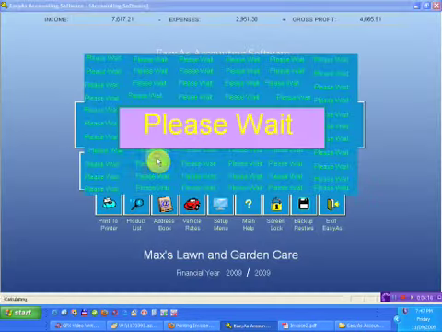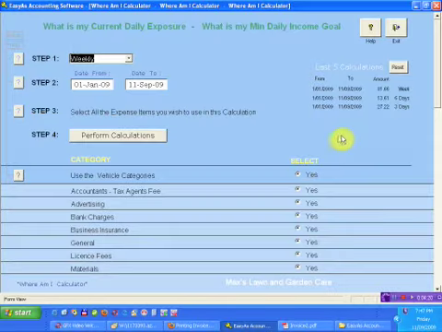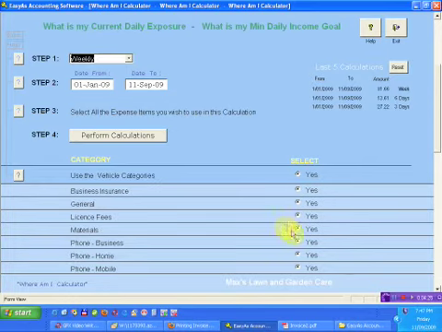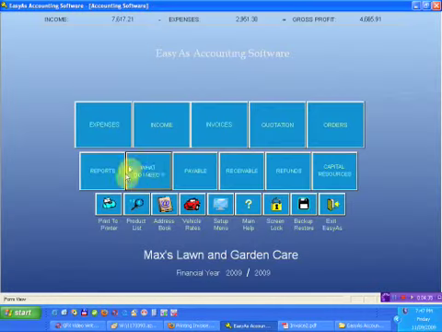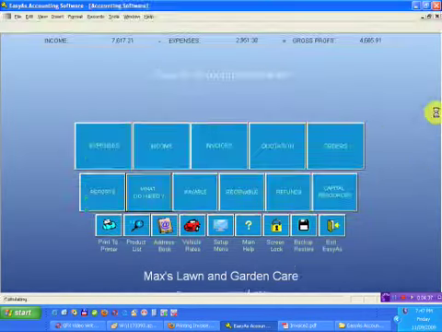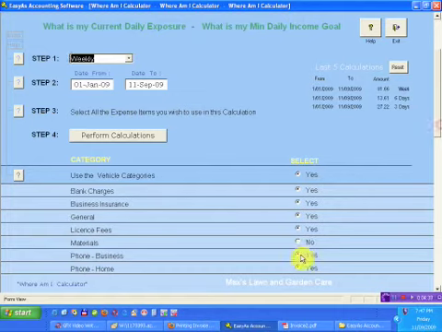So you can go back to this what-if calculator and tell it which items you do not want to include in the calculation. I don't ever want it to include materials, so I'm going to click it off. When we exit the screen and come back in down the track, it will remember that we turned it off. So you don't have to keep turning this off. It also remembers that we changed to weekly.